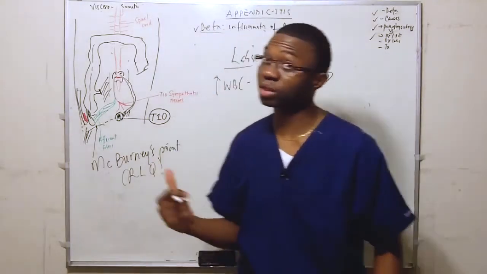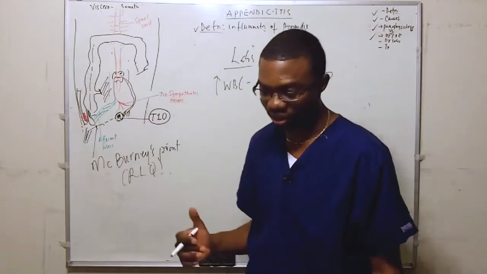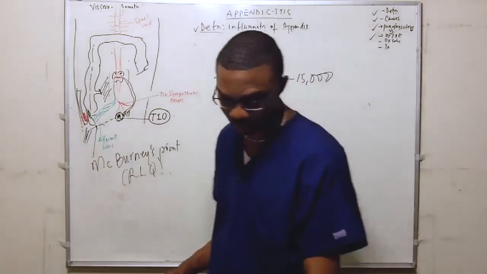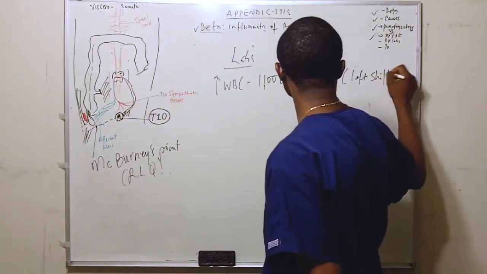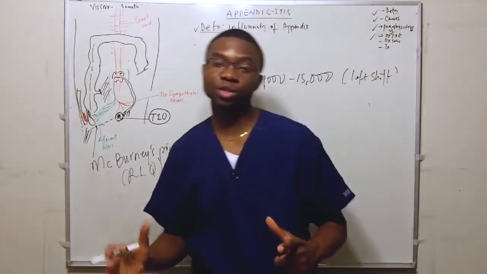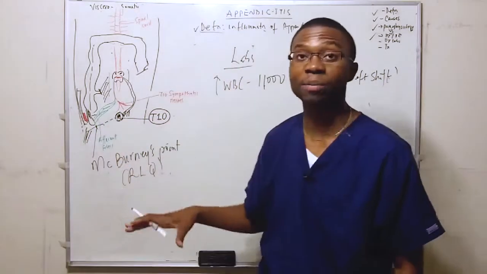Before we forget, we have to order labs, right? We can't just jump straight in without seeing if you actually have an infection. Another thing it also comes with is a left shift, which is basically neutrophils shifting to the left, like banding, a lot of neutrophilic infiltration. So you want to keep an eye on that.